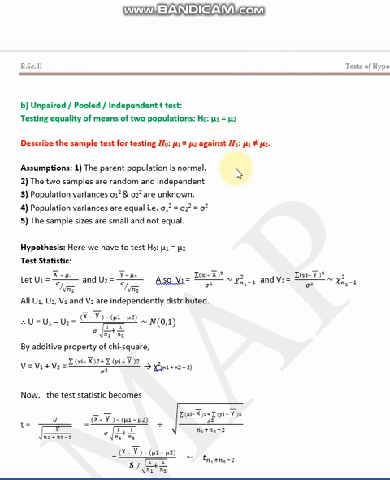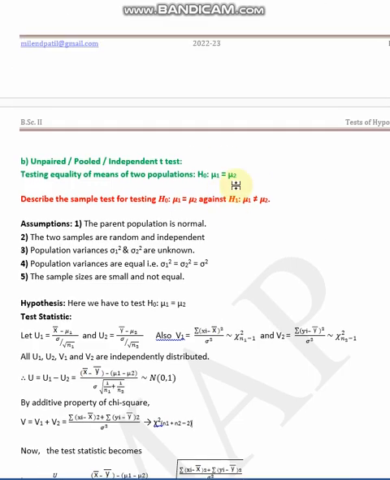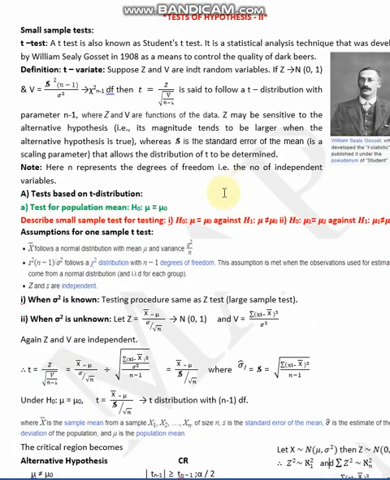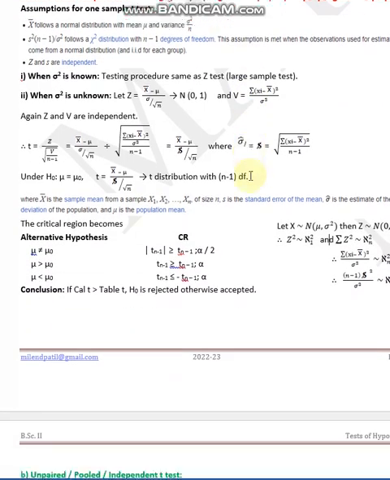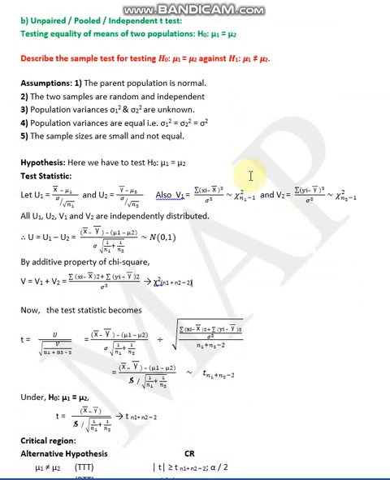Today we will discuss the second t-test. Previously we have seen a test which is based on a single sample, that is the test for population mean, H naught: mu equal to mu naught. Now we will discuss the second test, and this is a test based on two populations.